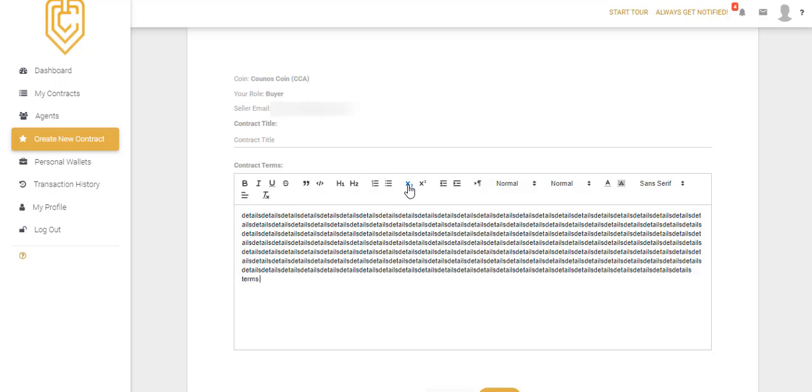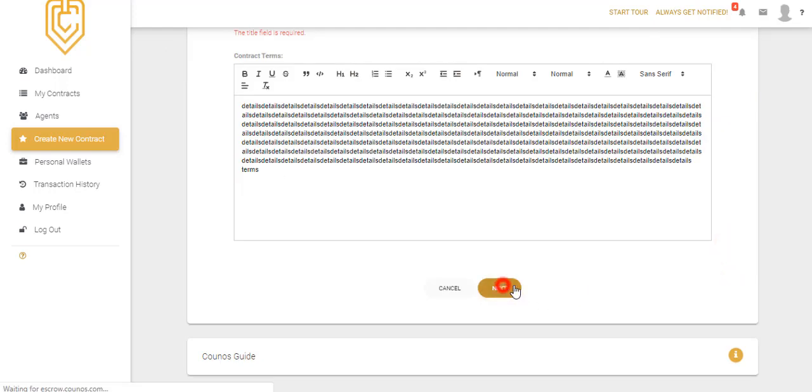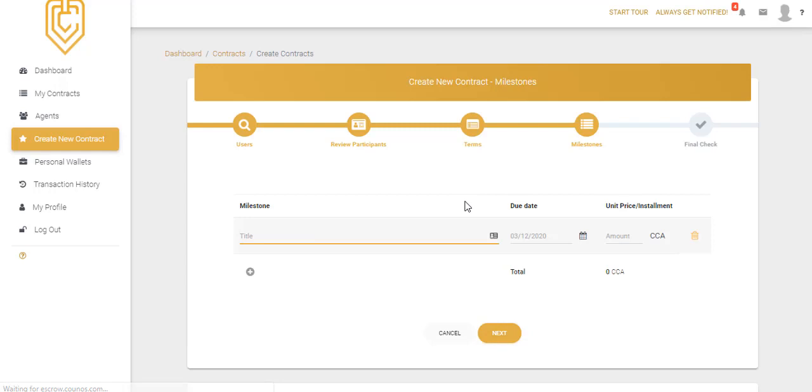So again, make sure to put them very correctly and precisely. If you're satisfied with the contract terms you have put in, then you can click on Next and make sure to choose a title. Then click on Next.